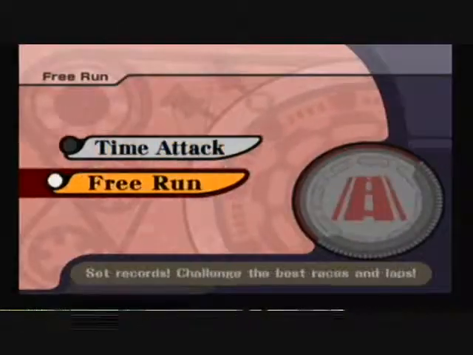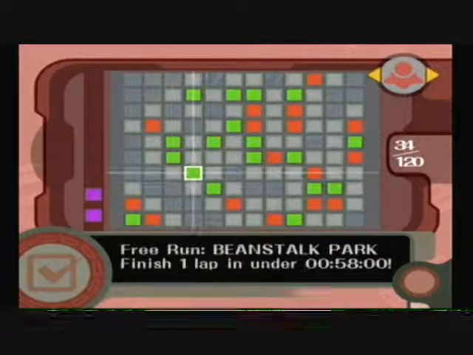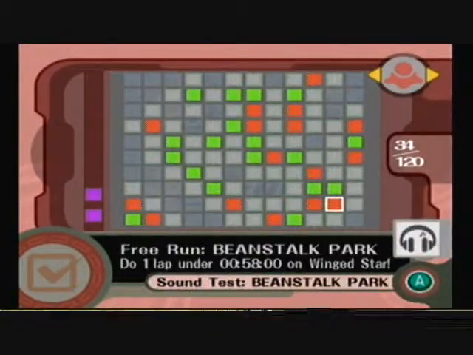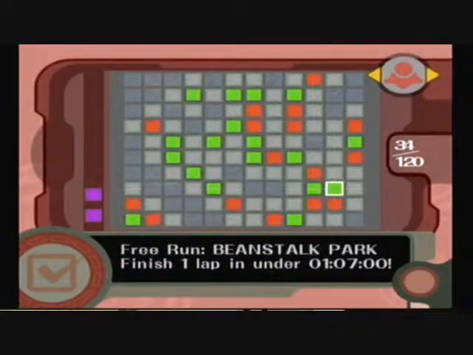And I want to check something quick. I might be mistaken, but I could have swore the lap times were the same requirements. It's just with the exception... Okay, yeah, there it is. Free run, Beanstalk Park, finish 1 lap in under 58 seconds. And then if you go over here, do 1 lap in under 58 seconds on Wing Star. So it's essentially the same time. You might as well just do it with the Wing Star. And plus, you get the sound test for Beanstalk Park, which is a good song, by the way. I do like this one. Where was the other one? Oh, right above it. Finish 1 lap in under 1 minute 7 seconds.